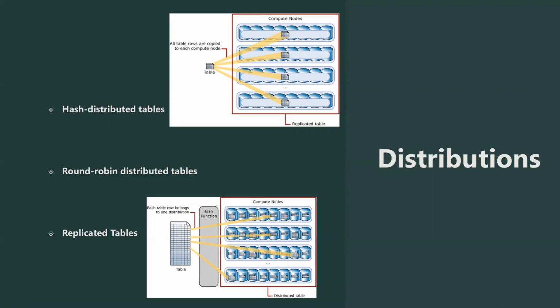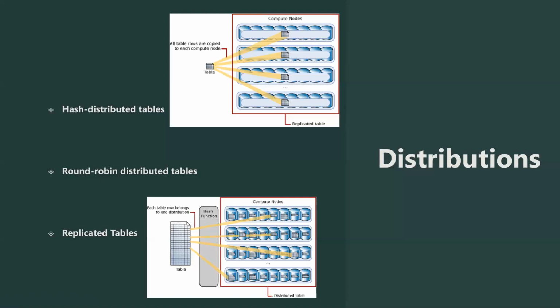Let's talk about the third one, replicated tables. A replicated table provides the fastest query performance for small tables. A table that is replicated caches a full copy of the table on each compute node. Consequently, replicating a table removes the need to transfer data among compute nodes before a join or aggregation. Replicated tables are best utilized with small tables. Extra storage is required and there is additional overhead incurred when writing data, which makes large tables impractical.